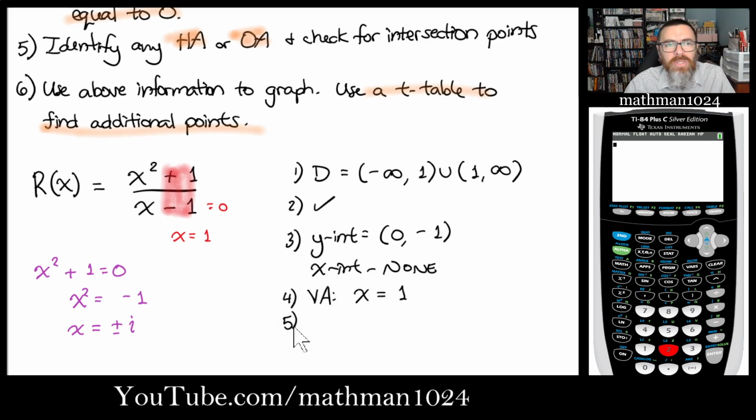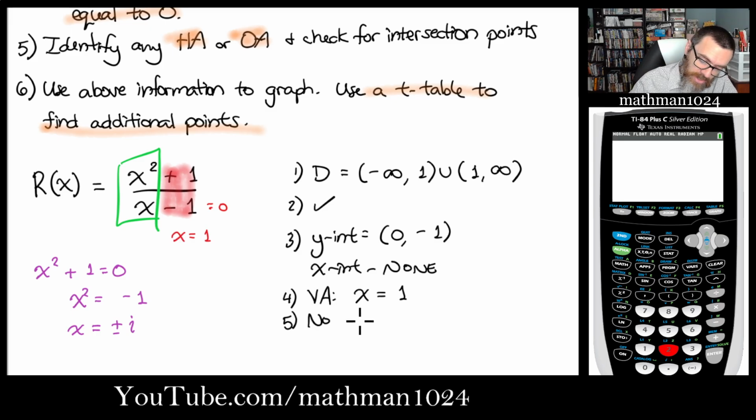Now, in a previous video, we talked about how we identify horizontal and oblique asymptotes. So if we look at this, we can see that the degree of the numerator is greater than that of the denominator by exactly 1. And if we were to focus just on these pieces right here, the leading guys, x squared over x reduces to x. So that means as x gets really, really big for this function, it's going to behave very closely to x, or something of that sort. Maybe like x plus 1, x plus 2, something like that, but it is going to be focusing on x. So see if we can figure out what that is.